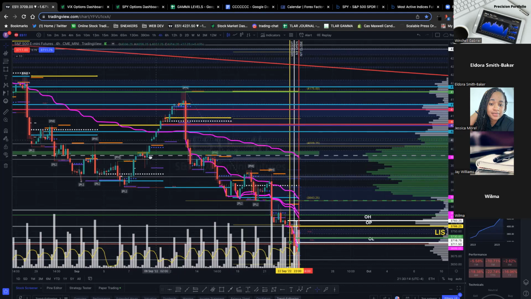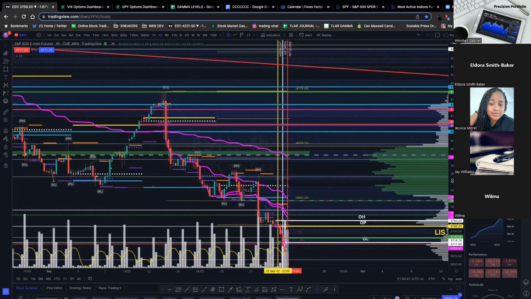That's true. Yeah. But my overall goal, I would be cutting right here. I would be trimming a majority of my contracts right here, but you leave a few runners to take it down to this liquidity right here, because you've got liquidity sitting right there, equal lows, almost relative equal lows, pretty much. So that's what price is going back to pick up. That's all I'm trying to find when I'm trading: where is price going, where is it at, based off the gamma chart, and where the liquidity is on the chart.